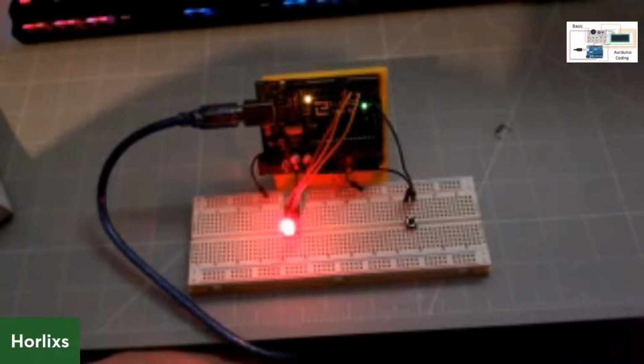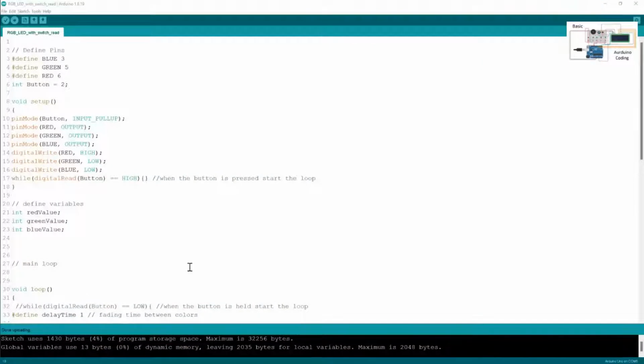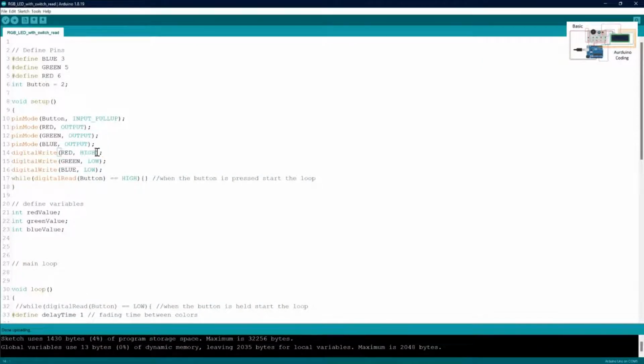you'll see we've just got a solid red light. The solid red light, if I go back to code, is because in the setup, we've told that LED to run high before anything happens.